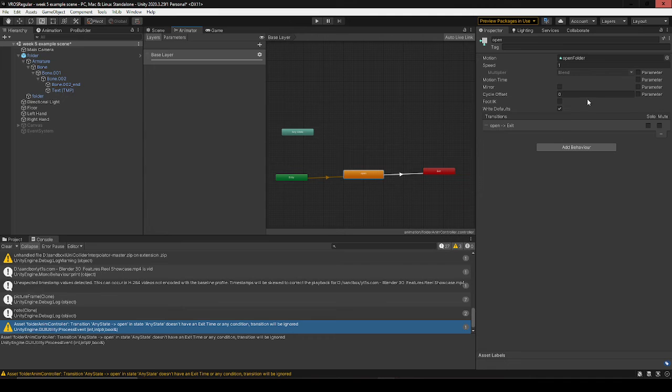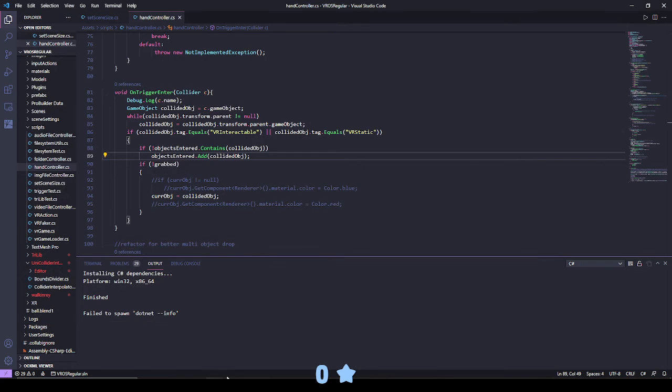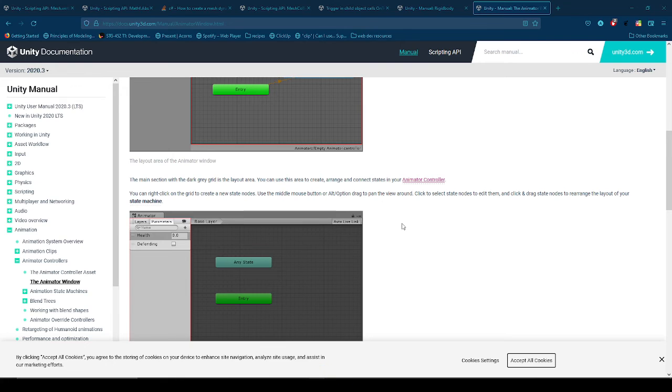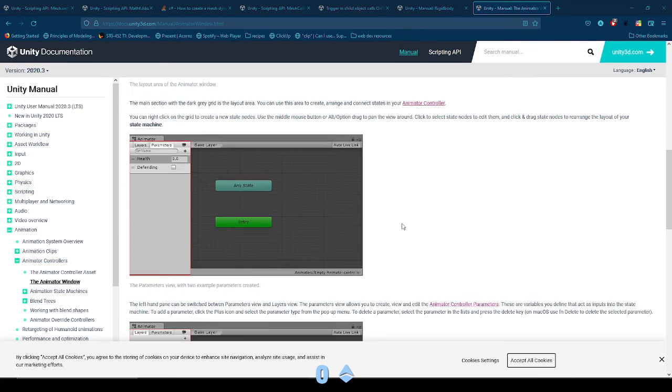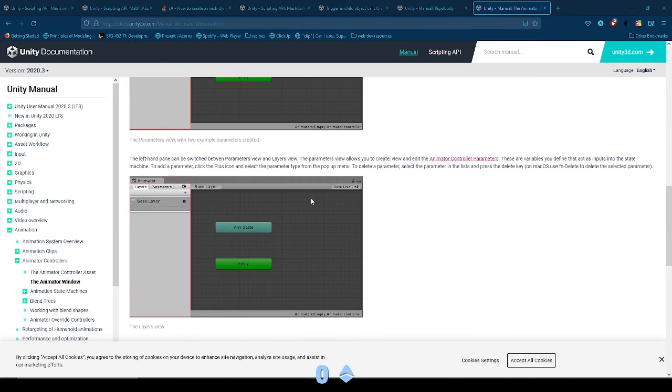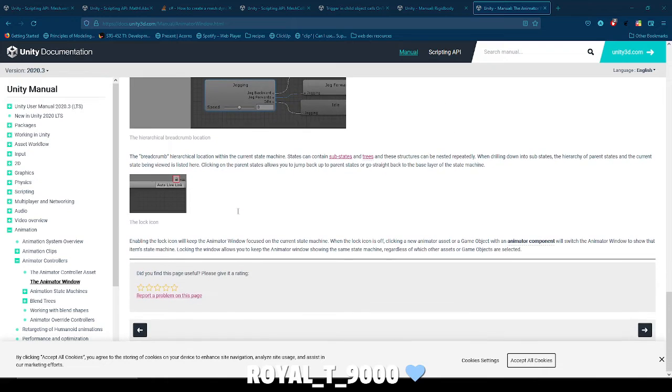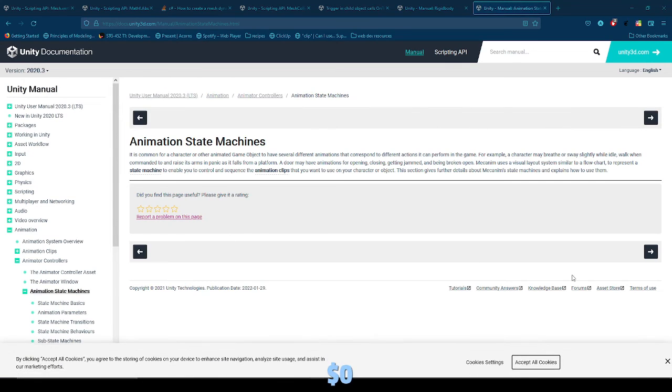I don't want it to play right away. I basically just want to control how open it is with some variable.